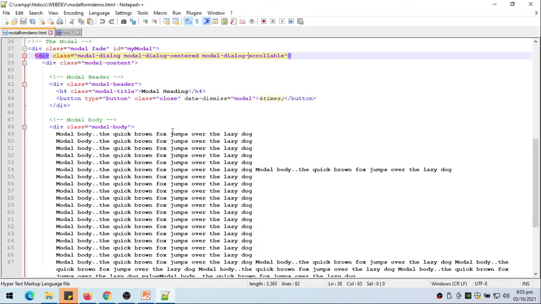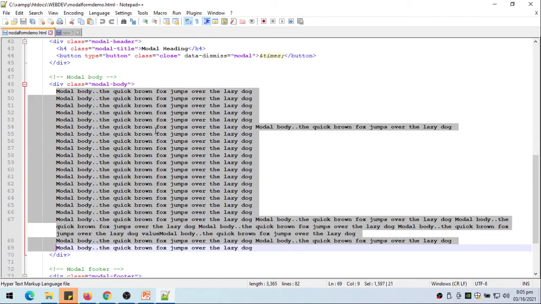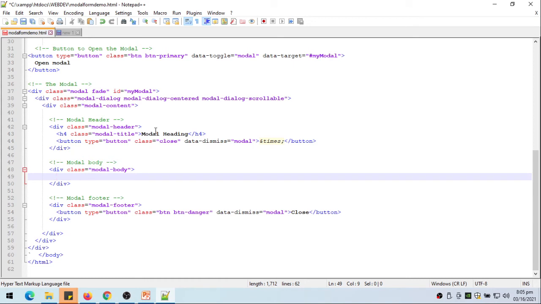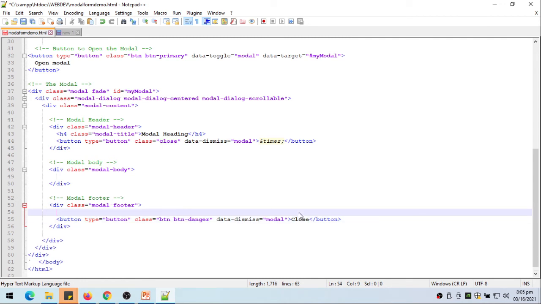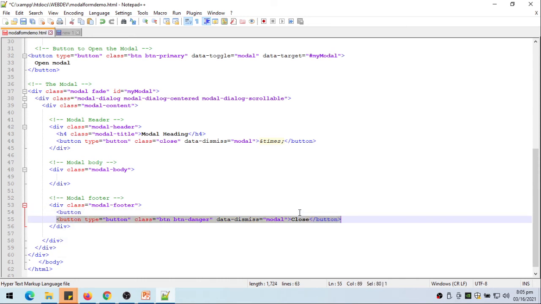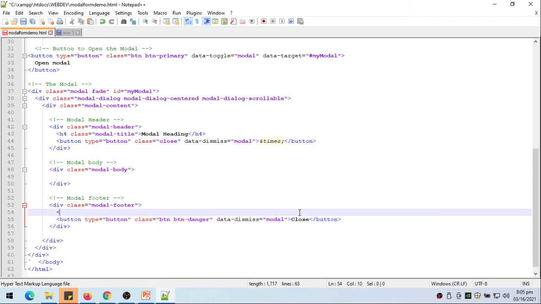So I'm going to remove this one inside the body, and this one we use as maybe another button. Please just copy this one, but instead of button danger, we use button primary, and maybe this one is saved.